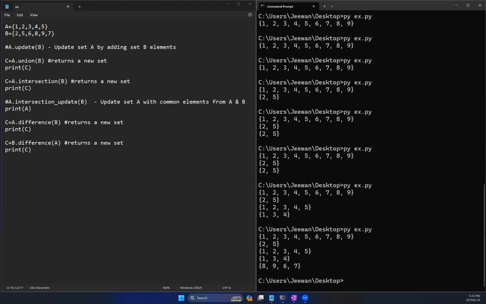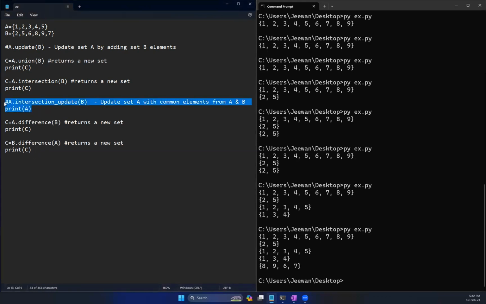Right now we have union, intersection. And like previously, we have the difference update also.